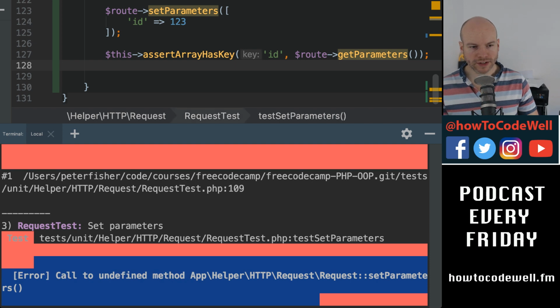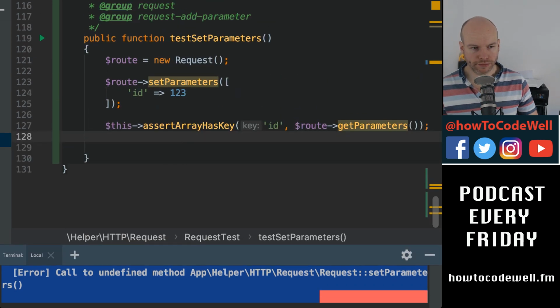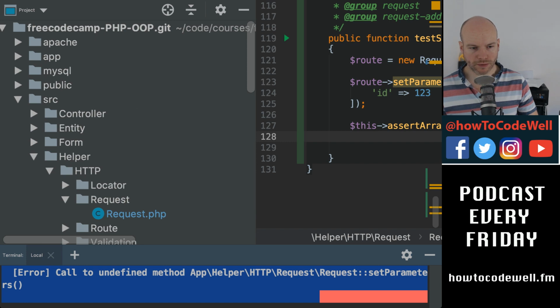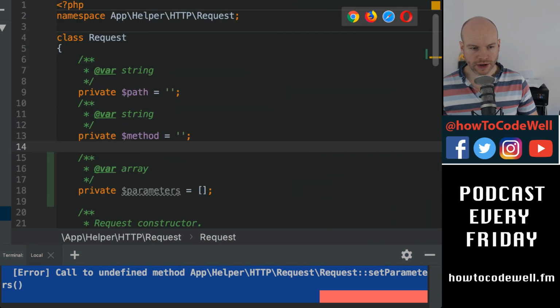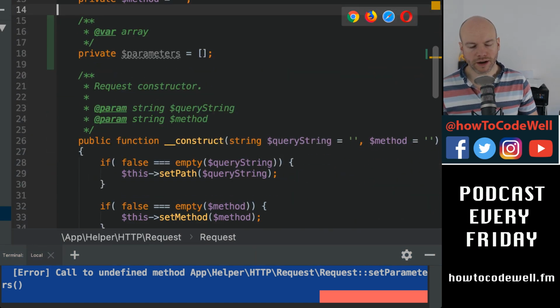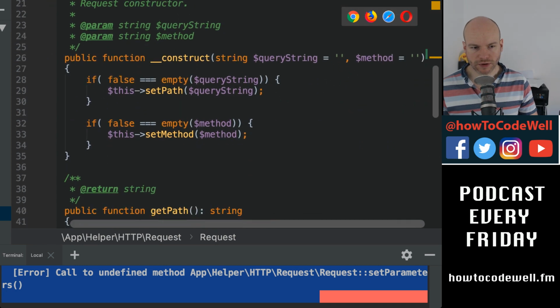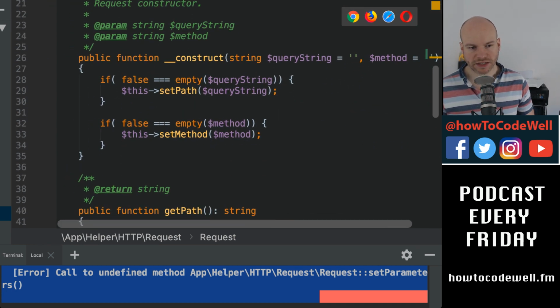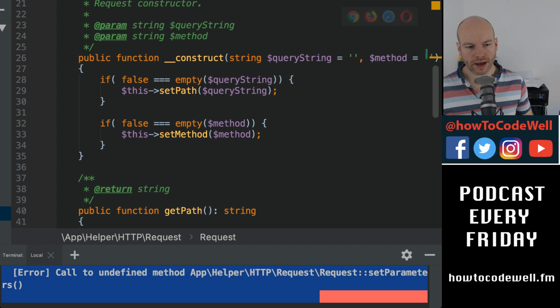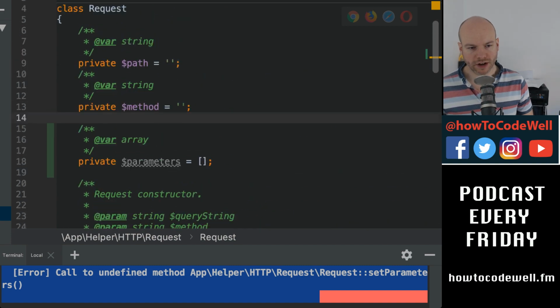Okay, so like I've done before, let's just bring this out, go straight to the top here, go onto there, bring this back. I think I've done it somewhere in another class where I had a set and an add. A set will set all of them, an add will add one of them, and the set method will call the add for each one. So that's kind of where my head is at.